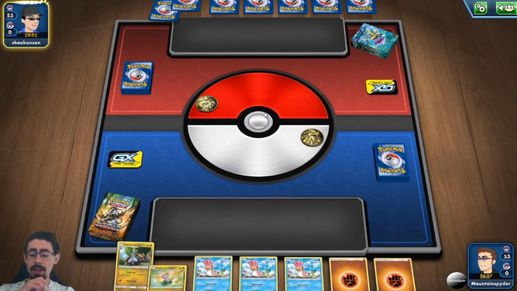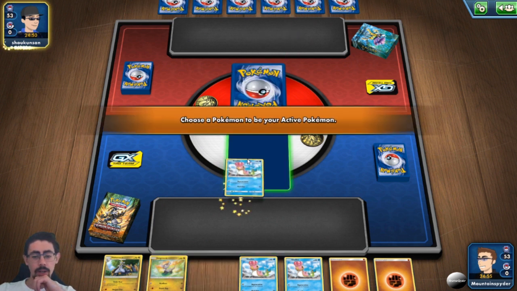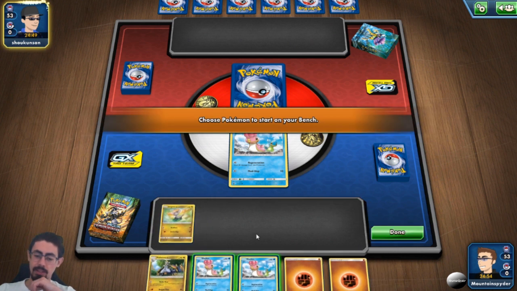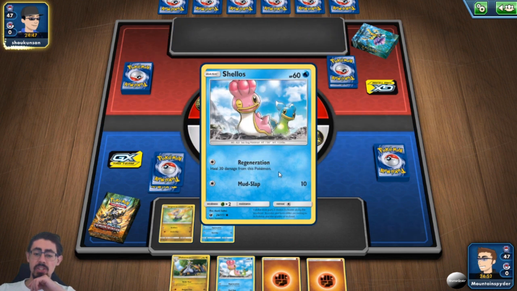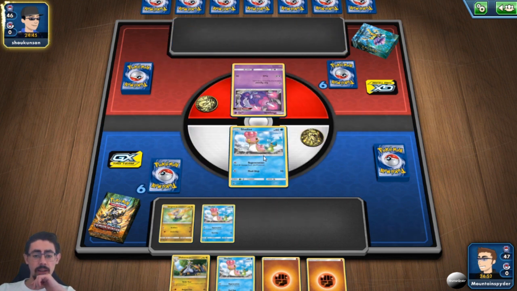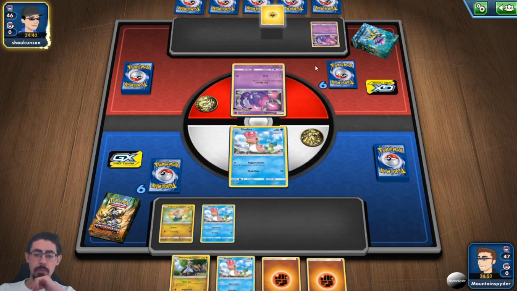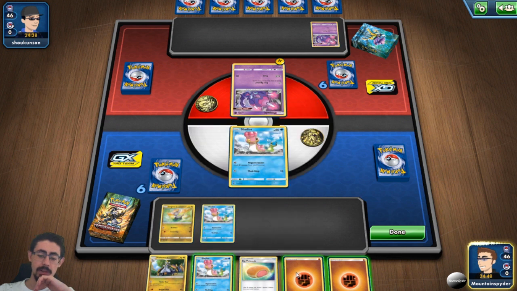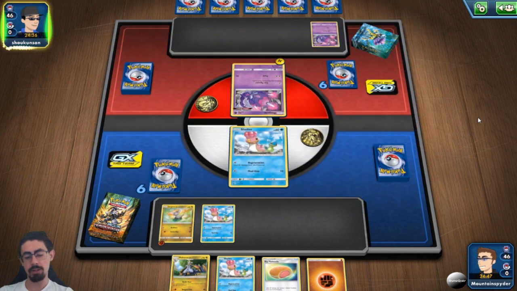Okay, Lily opening hand? No Lily opening hand, but this is a pretty decent opening hand though. Okay, it's not fantastic, but it's decent in the sense that Shellos can just sit there. Okay, well, so I guess they're very long. Never mind. My opponent evolves, it's dead. Okay, never mind, this is pretty bad. Well, there's Big Malasada, so I can't get paralyzed at least. Okay, no, this is a pretty bad start.